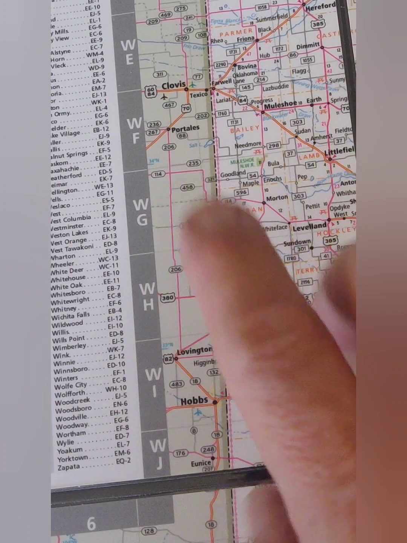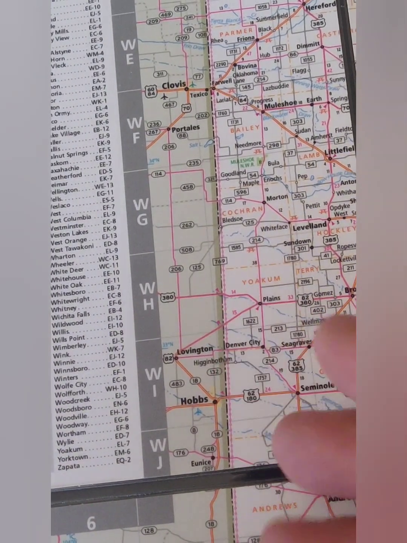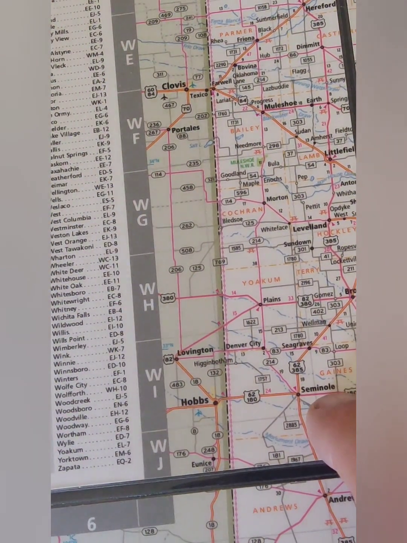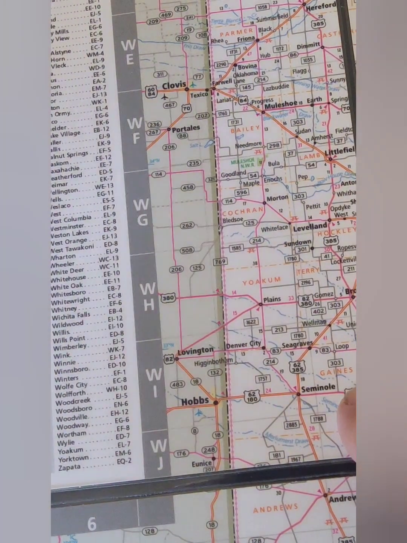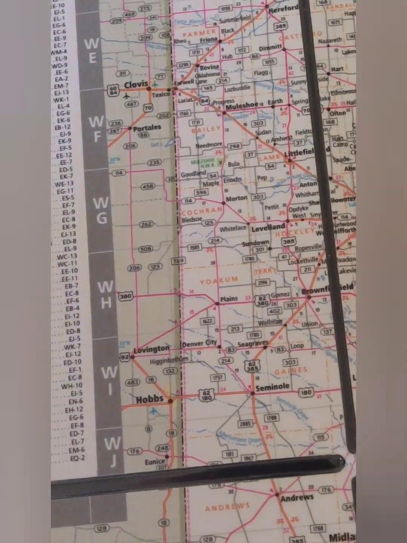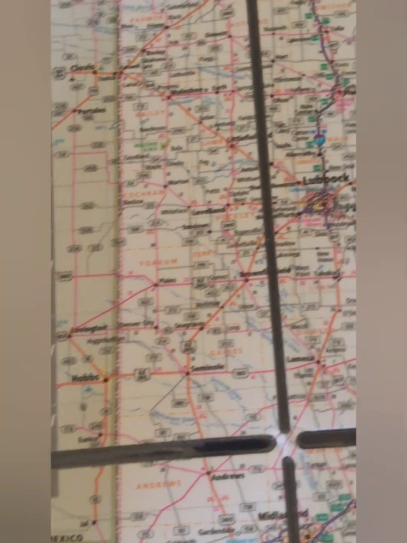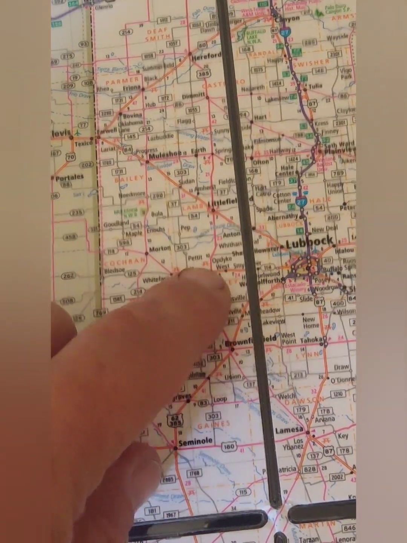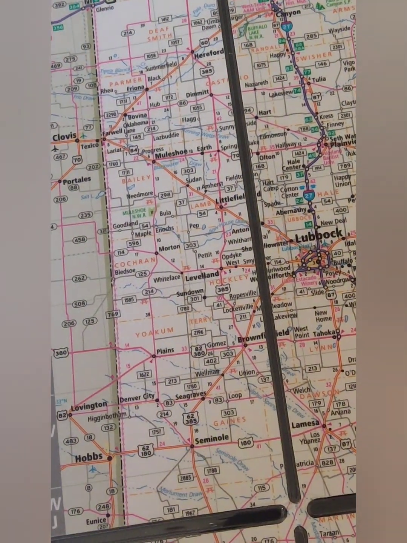So what are you going to do? You got to use a map. That's why maps are important. And understanding how the map is set up and what everything means on the map is equally important. Later we're going to go into what all these different colors mean on the map, because everything is colored for a reason. But we're going to talk about that next week.